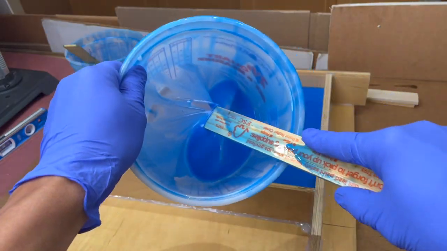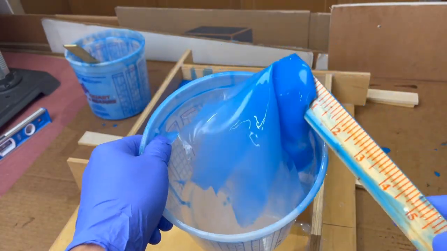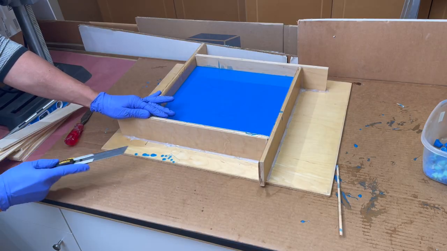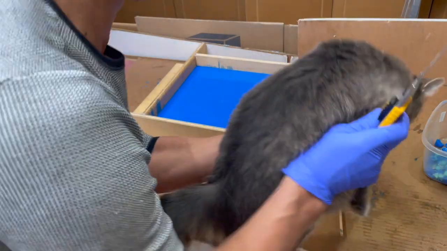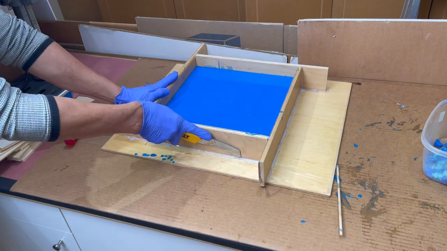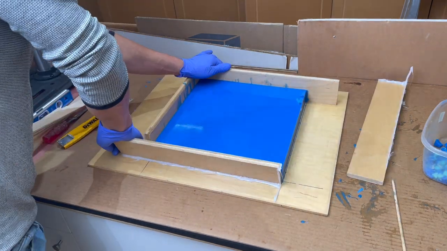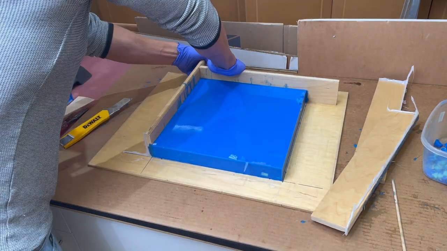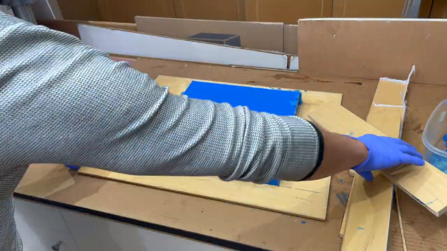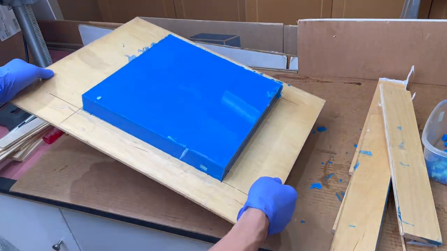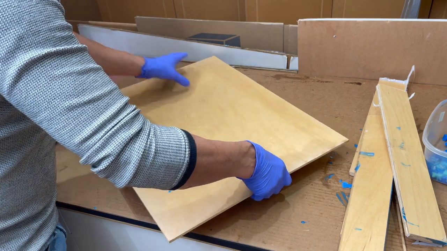Pulling the cured silicone out of the plastic bucket is probably my favorite part of this. To remove the mold box I start by sliding this long blade under the glue beads. Then give the board some light taps with the hammer and they all come off pretty easily. The silicone has no problem separating from the wood. And I can just flex the baseboard and pop the mold off.